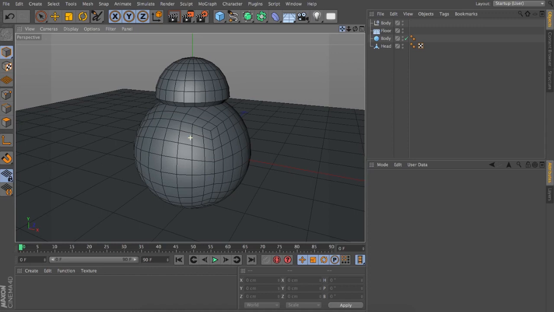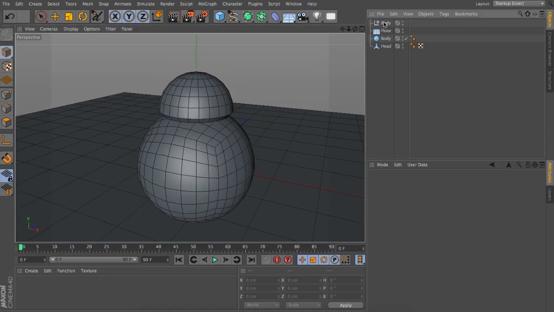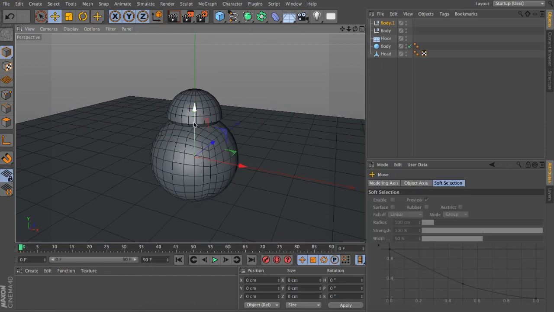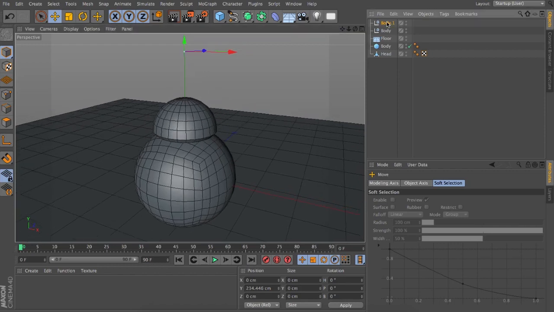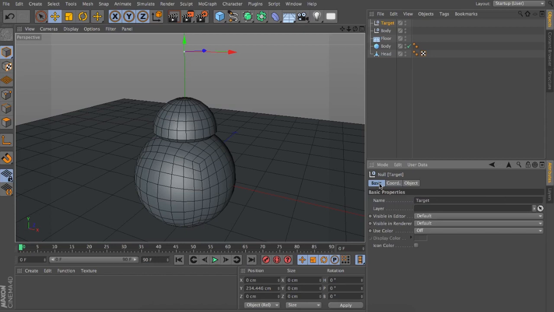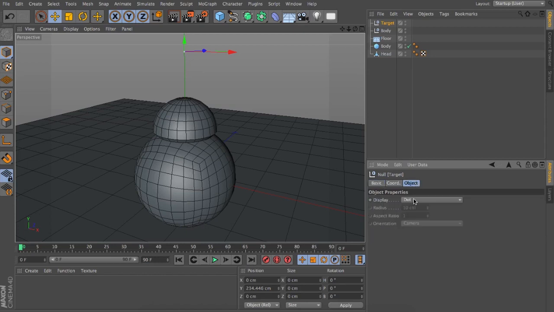Okay, and then let's duplicate this null, move it up, and make it visible. So let's call this target, and then if we select this, go into the basic tab, go into object, and change the display type from dot to something like a sphere.